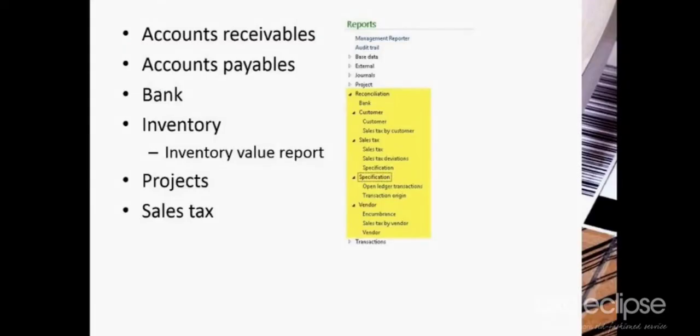Okay, so part of your year-end is also to do your accruals. Now, one of the good or easy ways to do accruals in AX is to use the reversing journal. I'm sure you use this for your month-end transactions, but if that is not the case, let me just quickly show you how I can use the reversing journals in AX.